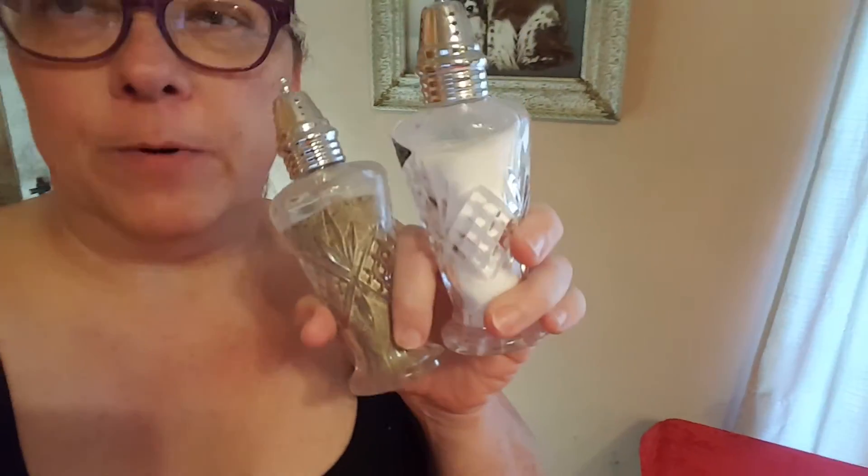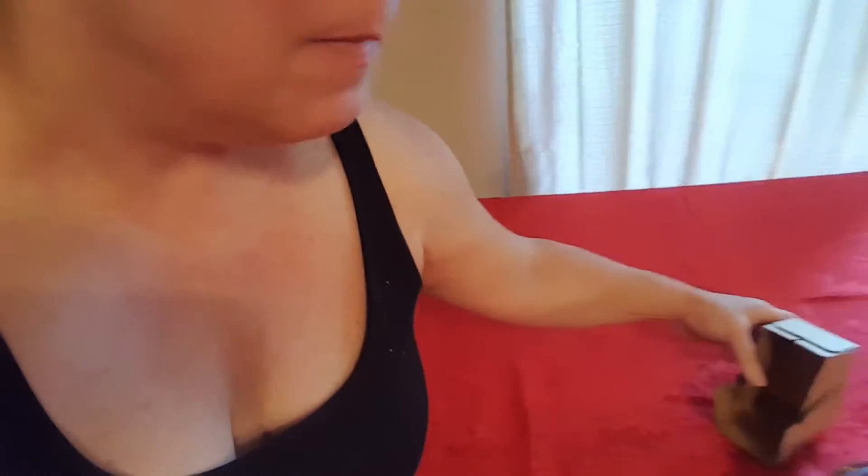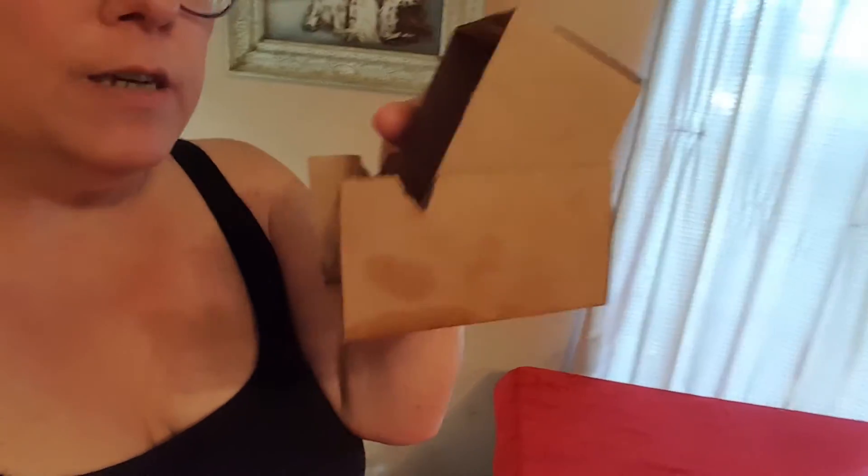One time I went to Belk's over in Corinth when I lived there and got some crystal salt and pepper shakers to make my table pretty. At a yard sale I got a little crock pot, and this is the time of year to decorate with a crock pot. I put little table things like sugar packets in the middle of the table to make it pretty. My son made me a little stand for my phone for my videos out of a Velveeta cheese box.